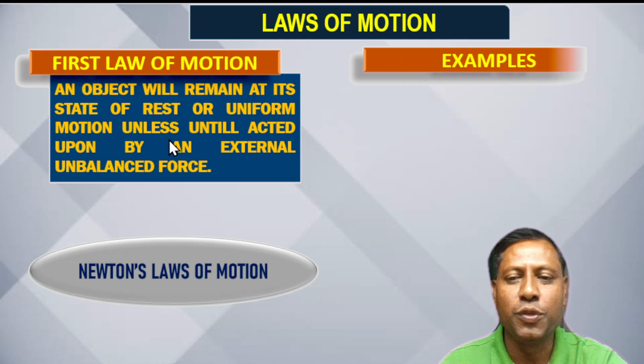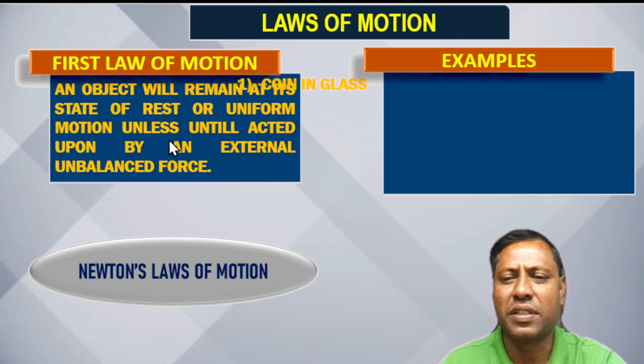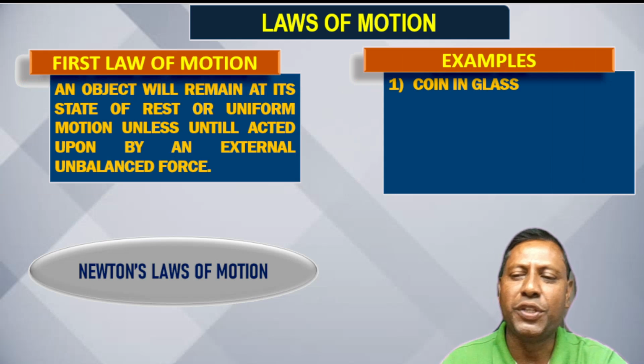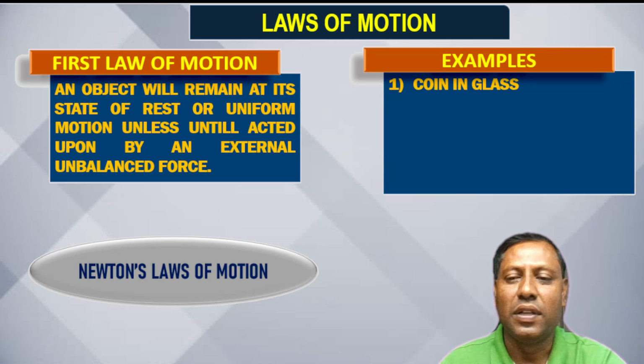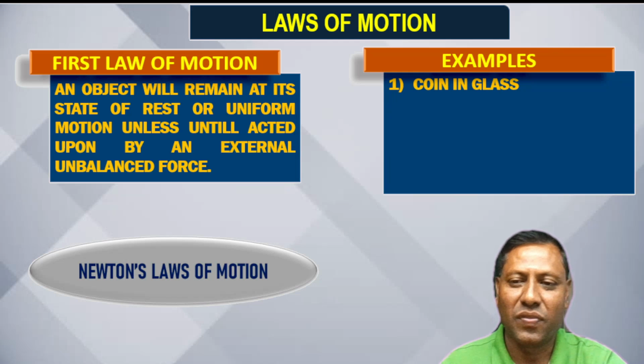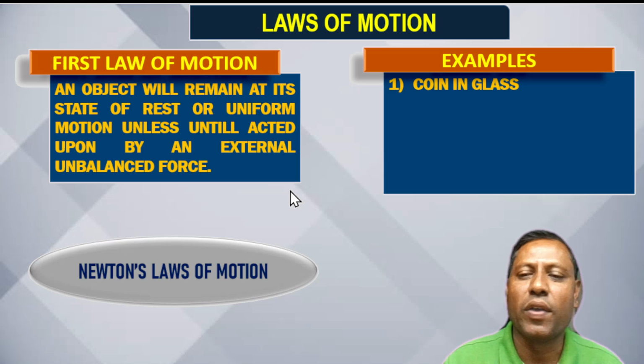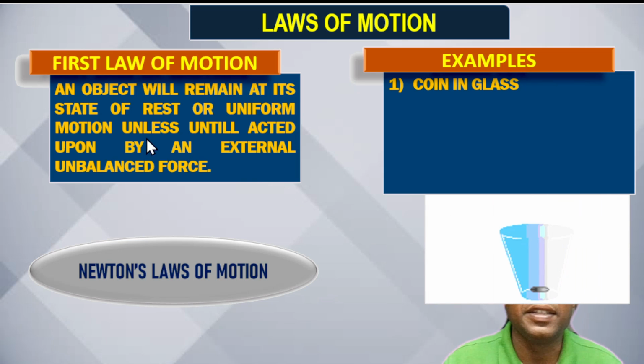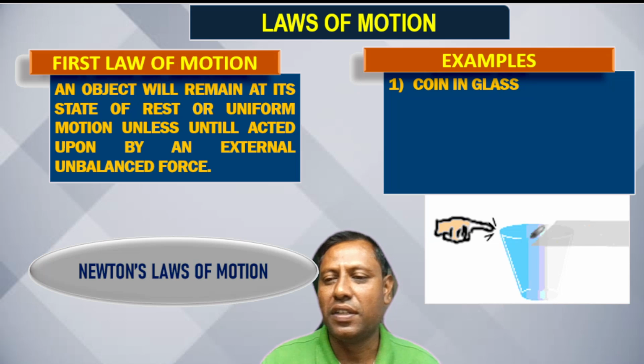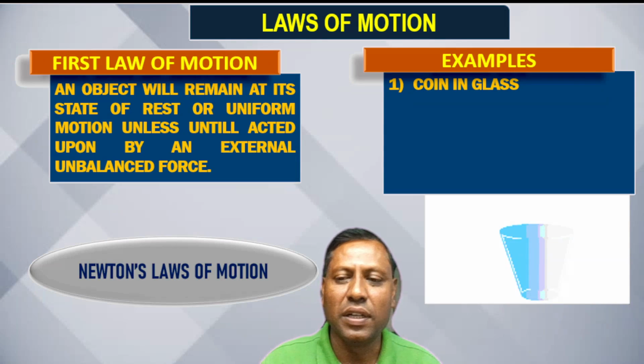Let me give some examples to you. There are multiple examples, but I will start with a basic one which you have learned in your elementary school also. That famous experiment you have already discussed. A paper is kept on a glass, and then a coin is kept on the paper, and the paper is suddenly taken out. In that case you will find that the coin falls in the glass. It is something like this. This you already know, okay? You can see here, clear cut. If I toss that paper, the coin will fall down into the glass.